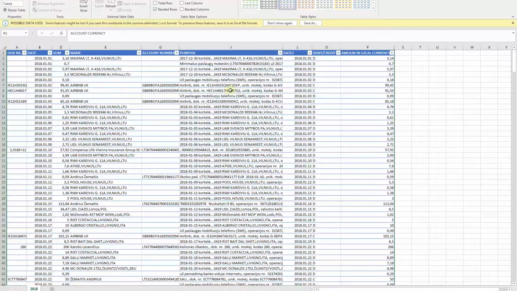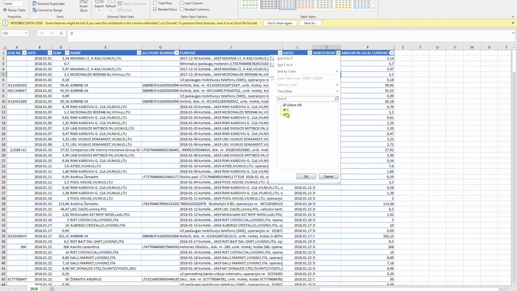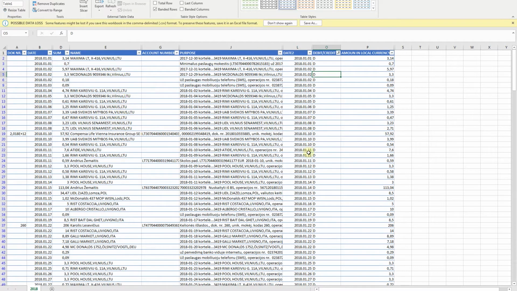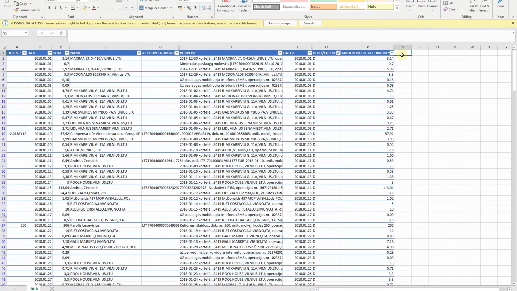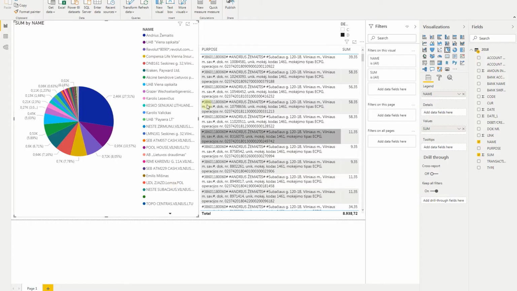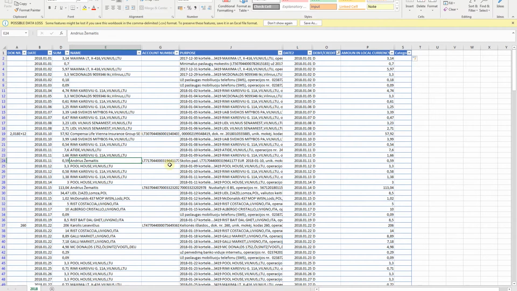Now, once we have the columns we need, let's see what categories we can make and how we can make them easy. As we are interested in our expenses, let's apply the filter and make only debit visible. So we'll have fewer rows. Let's create a new column. Let's call it category. This one, for example, the one that took the biggest amount in our chart. We can take a look again. Yes, this was for the loan.